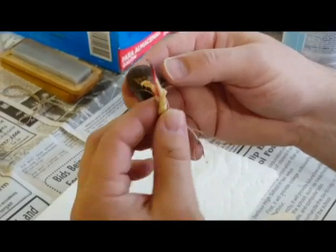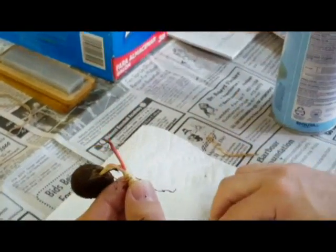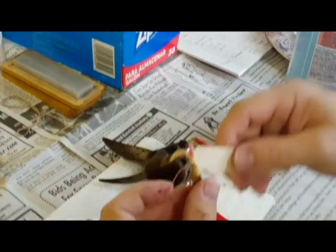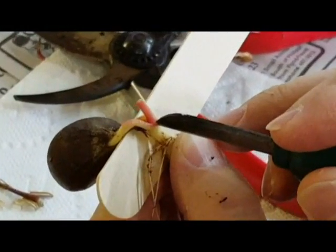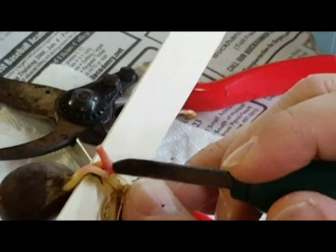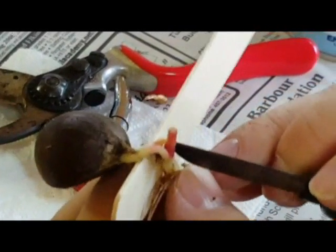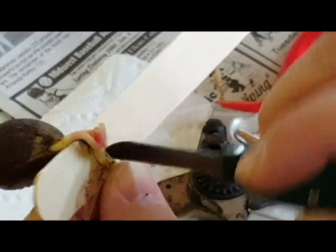You'll get many variations of how this sprout or epicotyl emerges from the root, or what's called the hypocotyl. In fact, this type of graft is called a hypocotyl graft. Let's take the top of that off and start well down here into the root. In fact, I've done several of these where I just completely eliminate the stem and graft into the root. You'll see I damaged that one, so we'll work with this — cut it off where I've damaged it. So you have a very short stem to work with now, but we can come right down into the root with our graft.